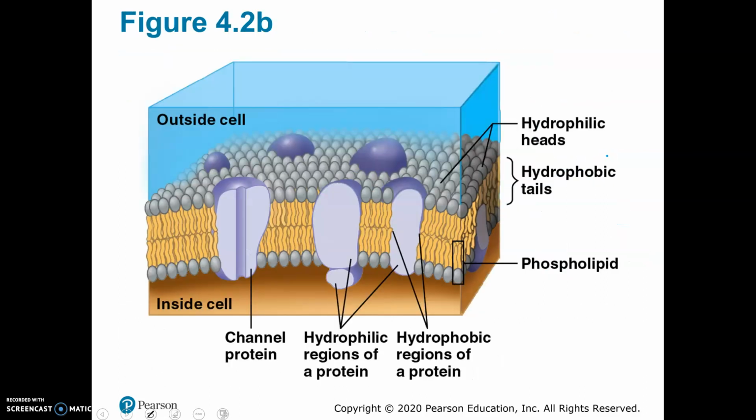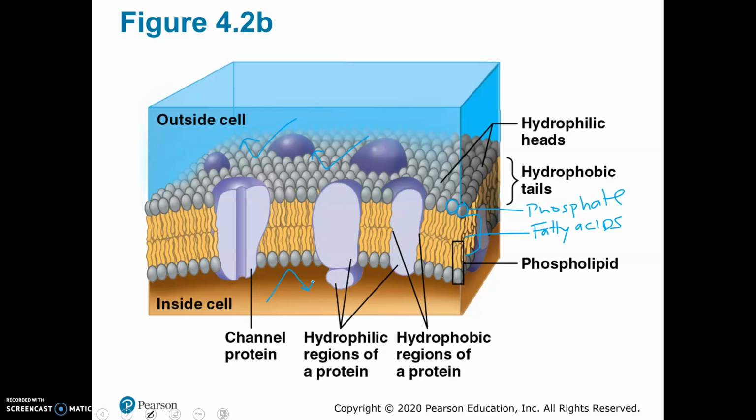Here's a picture of the cell membrane. So again, you have your hydrophilic heads. These are the phosphates. These are made out of phosphate. And then your hydrophobic tails, all this orange, this is made out of fatty acids, which are the building blocks of lipids. All of these are the hydrophobic part. So any kind of ions and sugars and things like that are just going to bounce off the surface. And if you wanted to get something out, it's going to do the same thing. It's going to bounce off the surface on the inside.